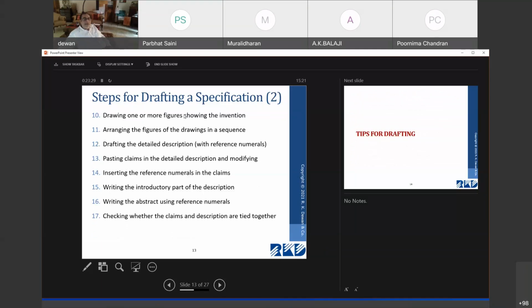You then add drawings. There may be a possibility that you can add drawings. One by one, you can start adding the drawings, arrange the drawings of the figures in a particular sequence, decide what is the sequence. Then you start drafting the detailed description with reference numerals. Remember, the requirement is that my drawings should not contain any descriptive matter.